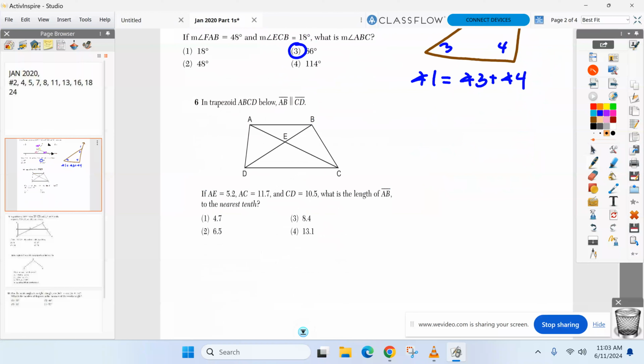We got a trapezoid, another set of parallel lines, AB and CD, and some segment lengths. So why don't you label your diagram with the segment lengths? What's the length of AB? Right away, my fear is you're going to go into a deep, deep hole because you're just focused on that it's a trapezoid. It's only got one property. What is it? One pair of opposite sides parallel. Done. Don't start going into the diagonals, nothing. There are no other properties.